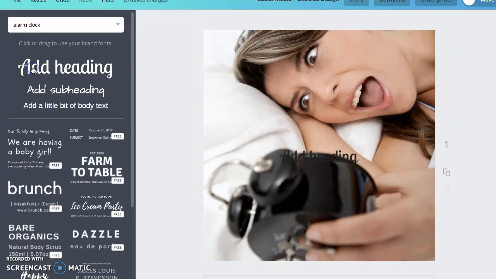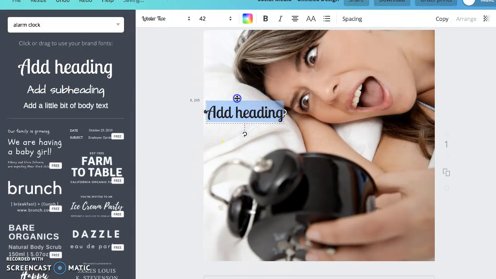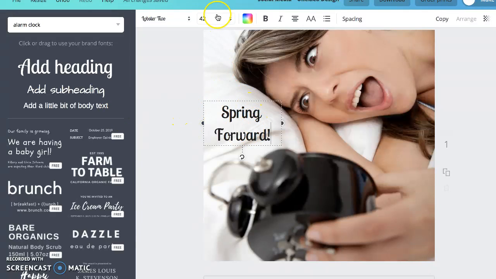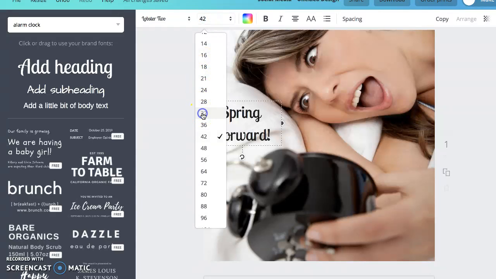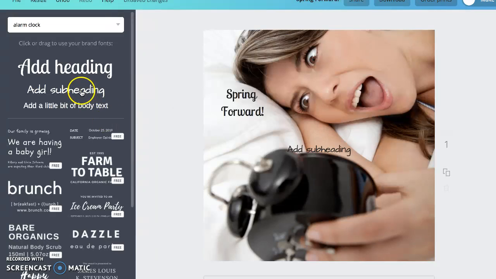So it kind of sets you up to have a brand, and so it makes it easier on you. So I'm going to put, oops, spring, I do know how to type, spring forward. And then I want it smaller so that it fits nice on her pillow. And maybe I'll do this.